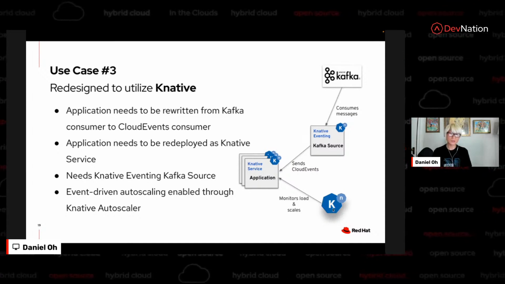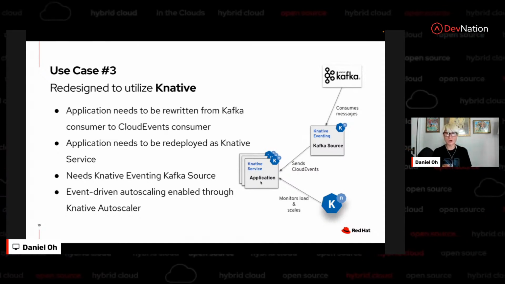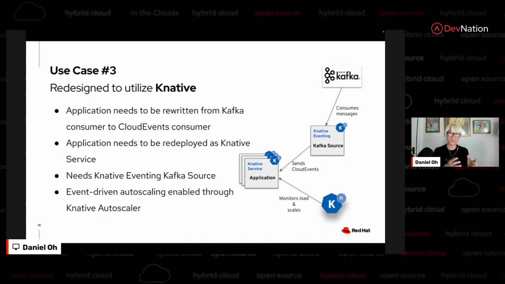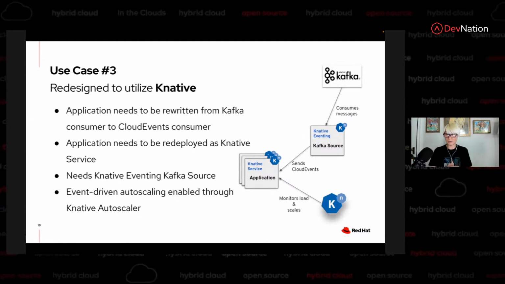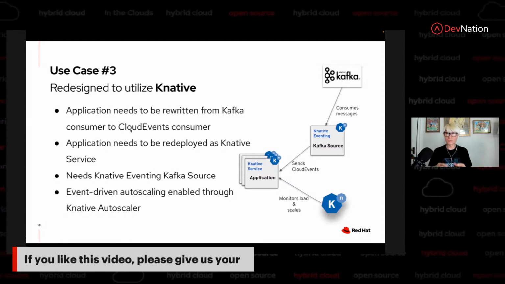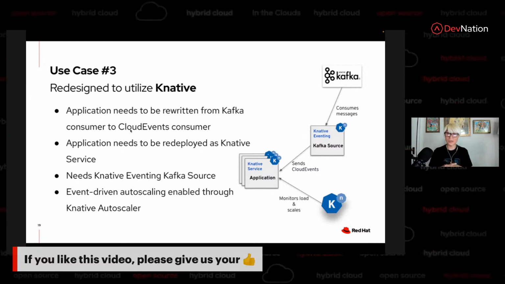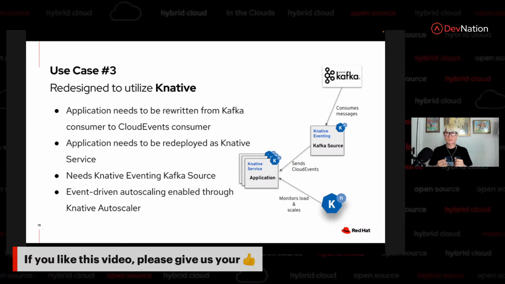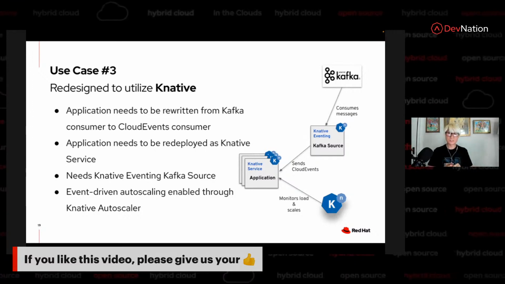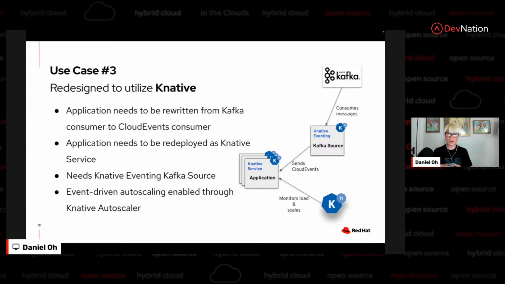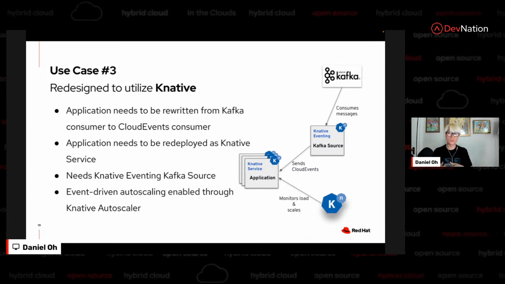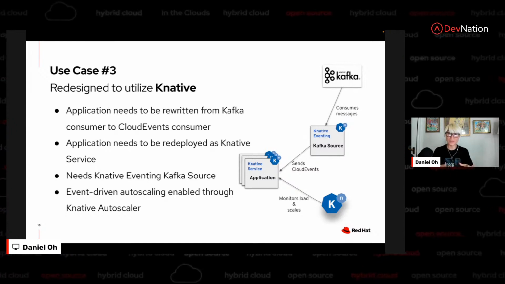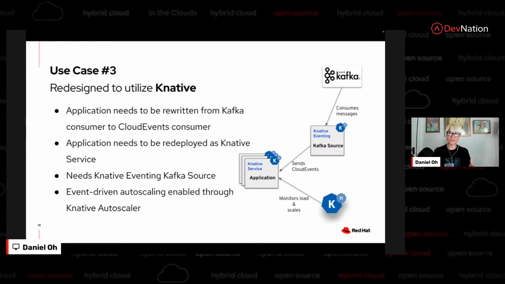And then the Knative autoscaler keeps monitoring our Knative service, and it decides when the service will be scaled up and down. One of the good things is you can handle CloudEvent messaging. For example, you have a lot of different types of messaging formats. For example, I want to use a JSON format, I want to use a binary format, I want to use a protobuf type format to manage my event-driven messaging.